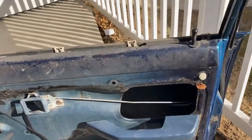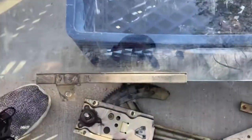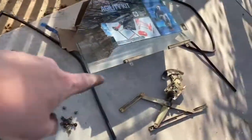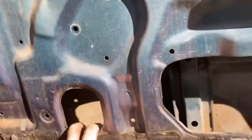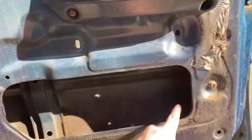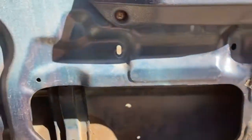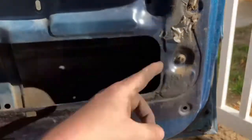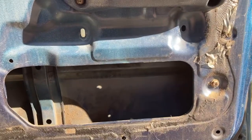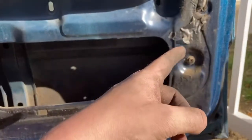First, you're going to unscrew two bolts connected to the window down at the bottom. Crank the window to where you can reach these two bolts — on the Mitsubishi there's a little cutout so you can get to them easily. The next one is right over here. They're 10 millimeters, or you can use a screwdriver. I cracked it with a 10mm and an extension, then went through with a Phillips head and loosened it quickly.